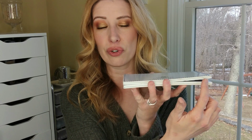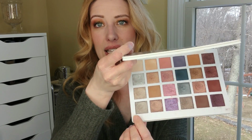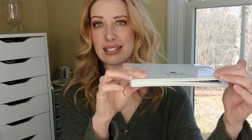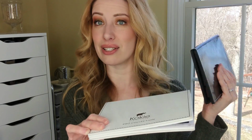Also, I feel like this packaging isn't the greatest either, because it's popping up on the side over here, and it's the middle of winter here in New England. My house is really dry, so I can't see that moisture is a factor in this at all. I'm not quite sure why it's doing this. And there are magnets in here that are supposed to hold it together. You can kind of see the magnet here and one on this side, but it's just not gripping over here because it's kind of curling down. I think it's the bottom part. Yeah, the bottom is curling down like that, and then the top is pretty straight, but it's not going to stay closed. And the black one is doing it as well.